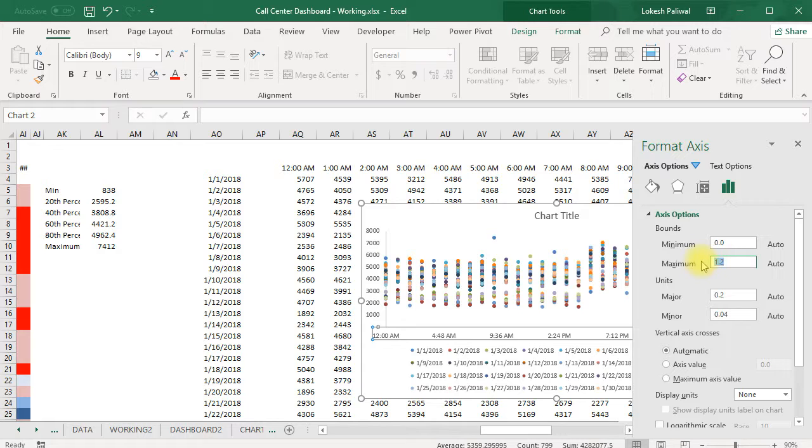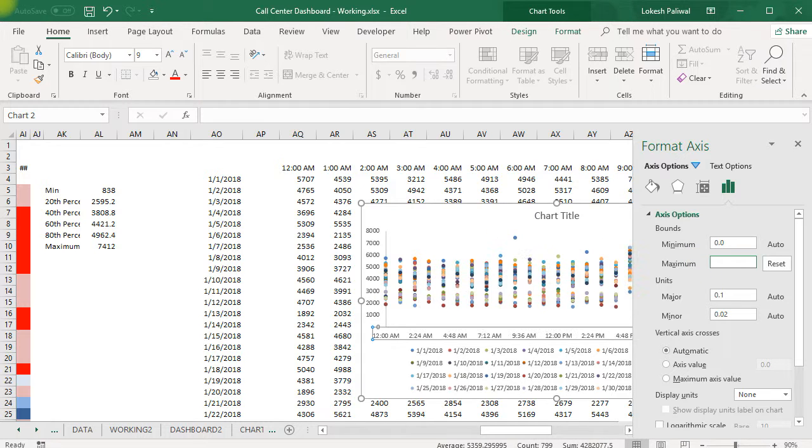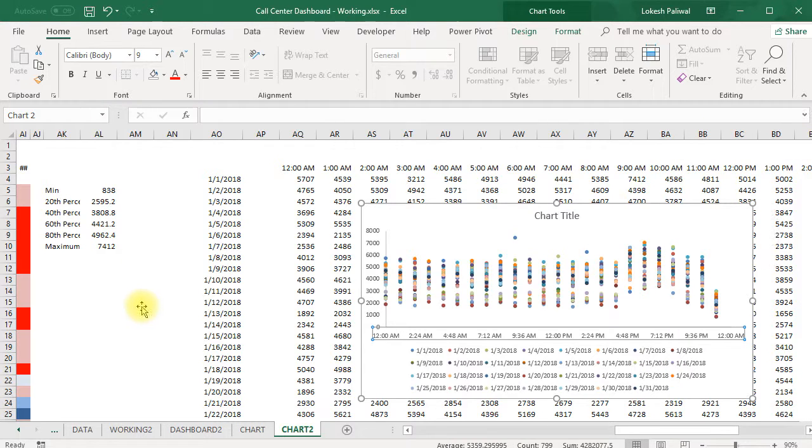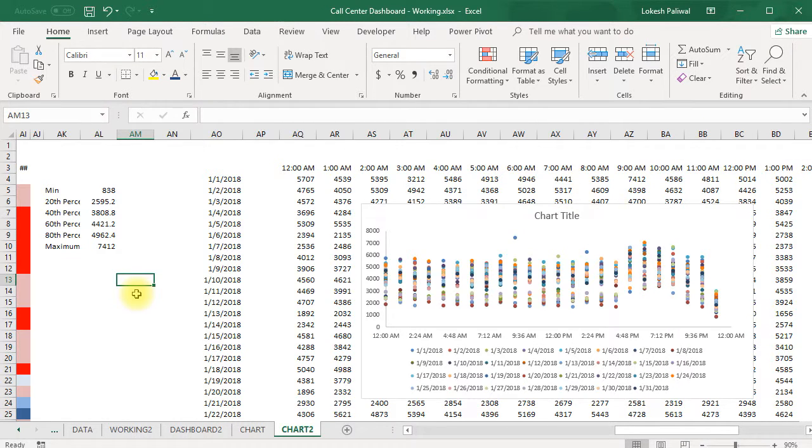Instead of 1.2, let's keep it 1. Okay, because guys, in the case of date and time stamping, 0 to 1 cycle we have. Okay, so this is 12 midnight and this is again 0 to 1, 24 cycle clocks around between this.